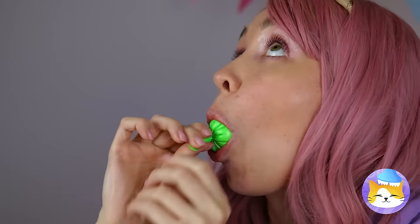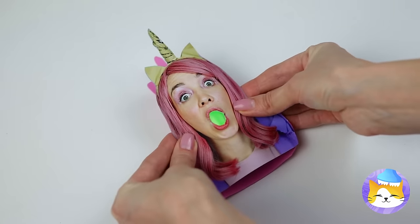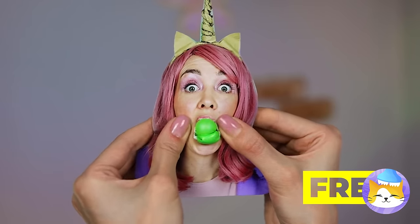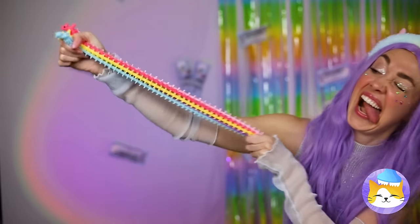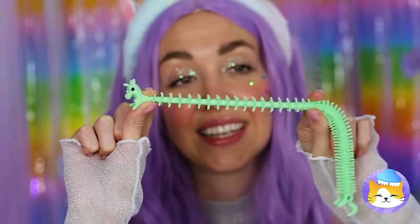Even better, a balloon. Twist it up like a little pouch. Add a familiar face on top and blow a big bubble. Wow, those are some stretchy unicorns. In fact, you can stretch the whole rainbow. Just be careful when you fling them.